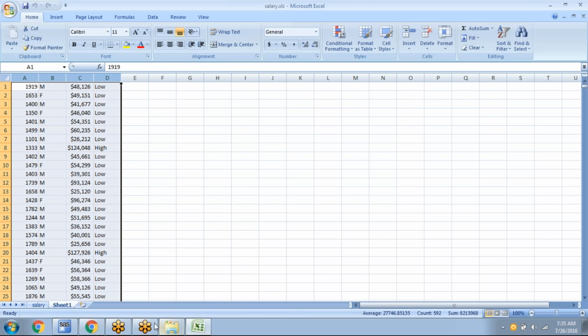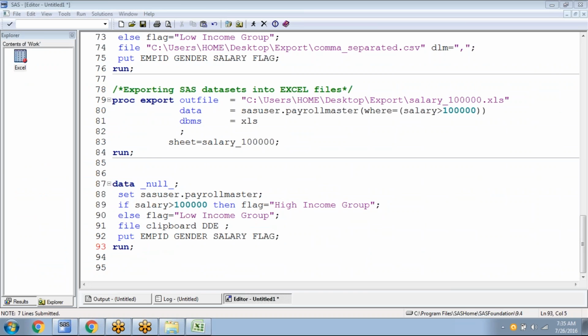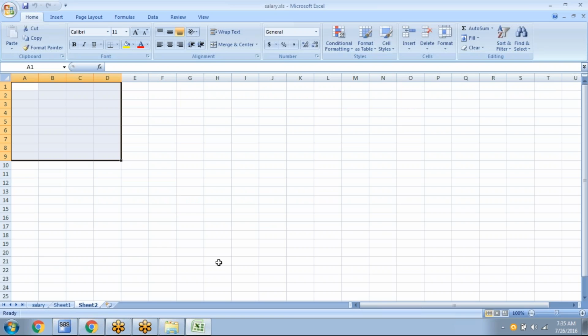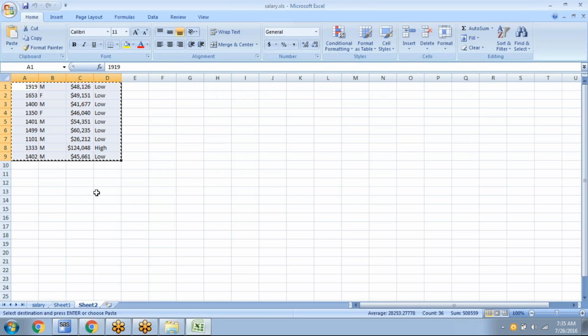Let's say you wanted to export. Let me get a sheet. Let's say I selected only these nine rows. Let me try to export. Let me try to form a clipboard only for these 9 records. I mean 9 rows. Now try to execute this. Let's see what will happen. Only it will read the first 9 records.